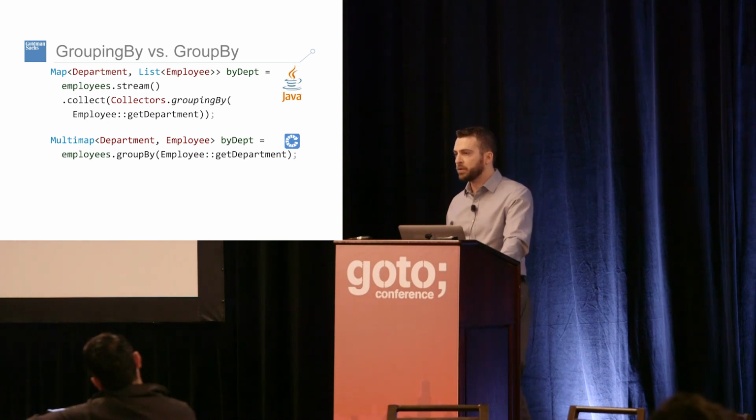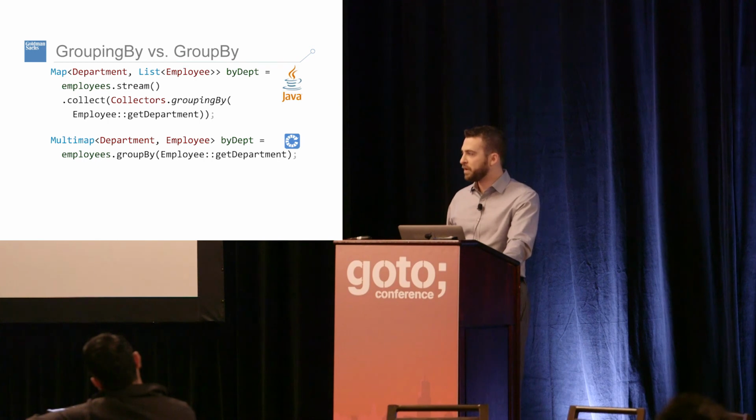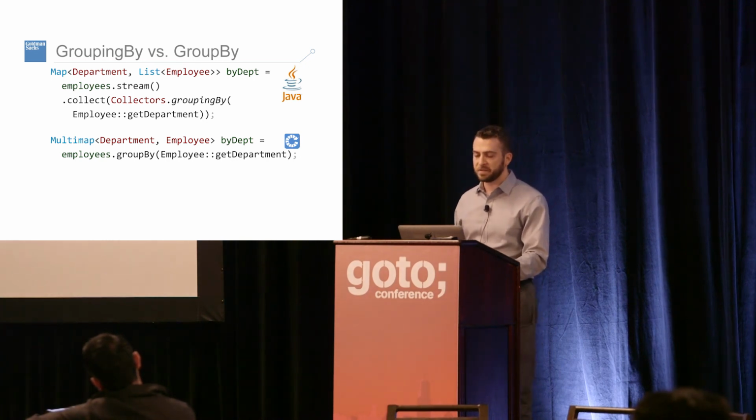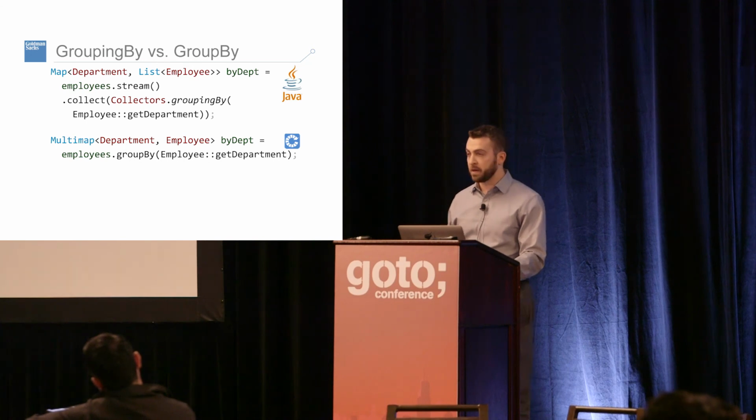In that case, after grouping the employees, the groups are still going to be unique. And if they're in a random order, they're still going to be in a pseudo-random order. And so in that case, I would want back a map of sets of employees to indicate that they're still unique and unordered. But that's not how grouping by works.